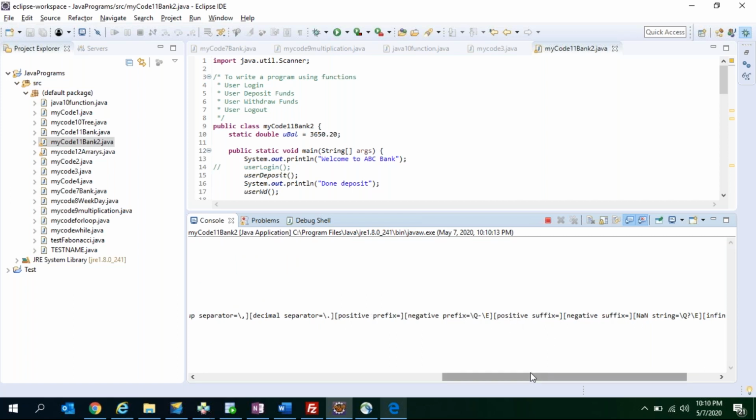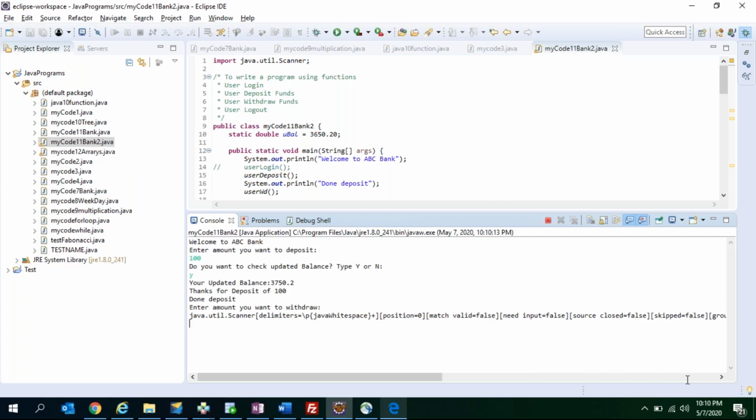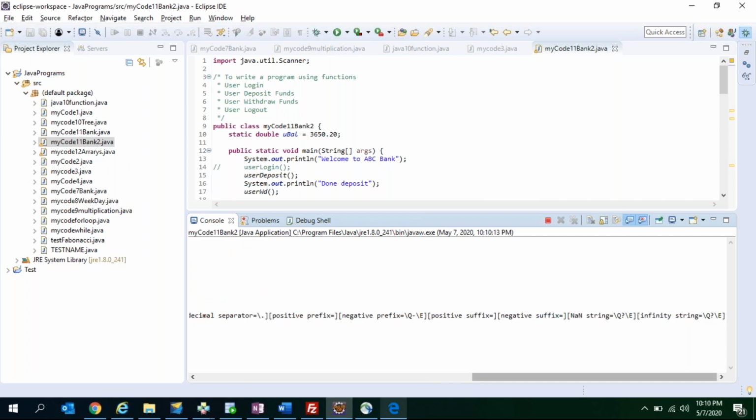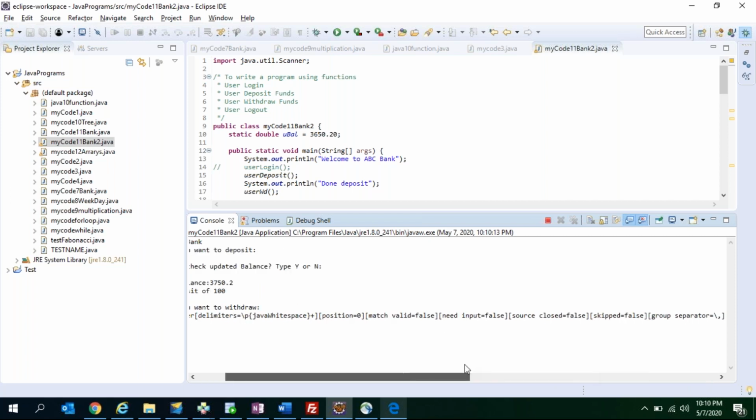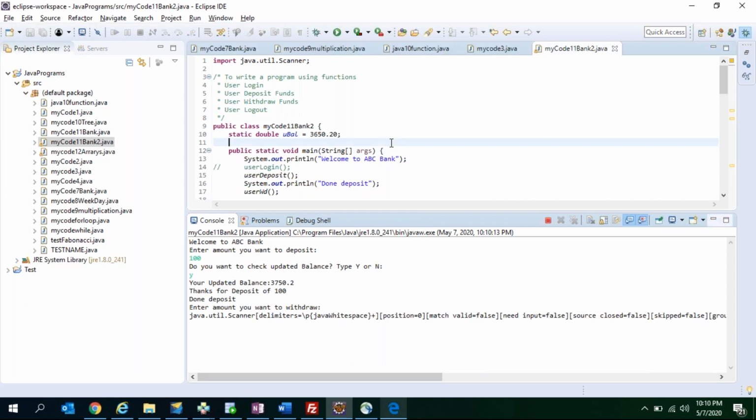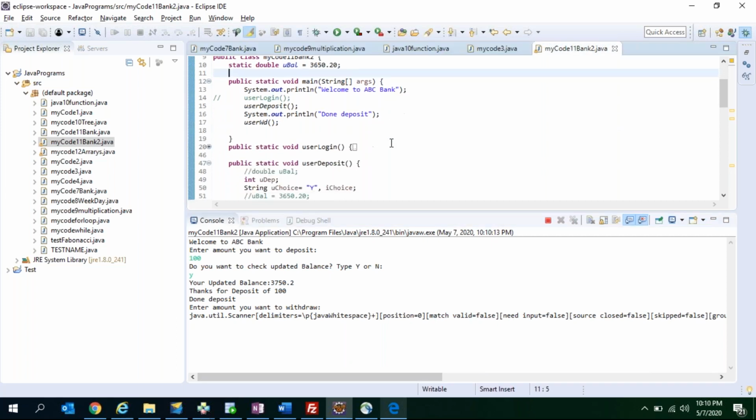Source closed is false. Something is happening with this close. Once we're closing it, it is having an issue.